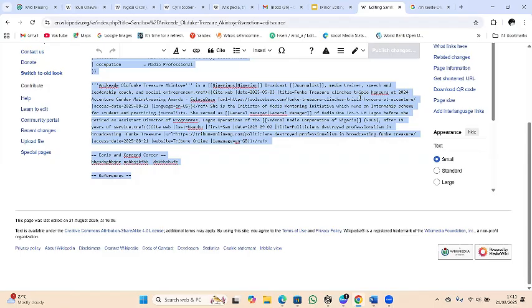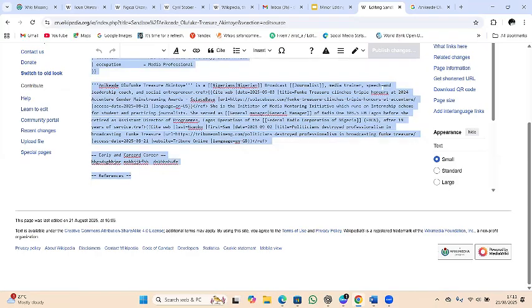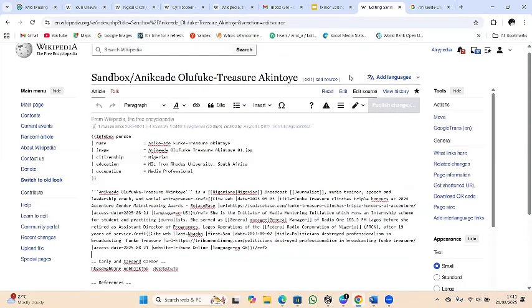You don't have to publish on drafts. You have to get it reviewed first before it can be published. Because once you make any mistake, they will delete it. But if it is perfect, if you do not make any mistake on your draft and you publish it, it will be there. It will be reviewed and then passed. They will even commend you for creating such an article. So that's about that. I hope you understand, though. Please kindly signify if you do.